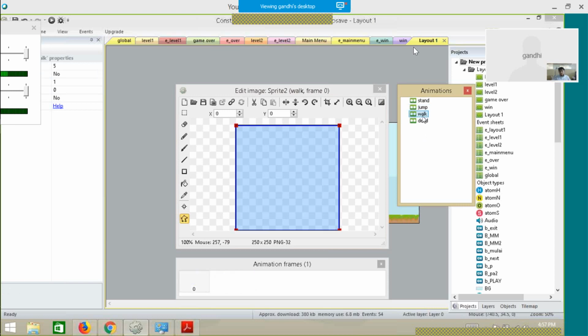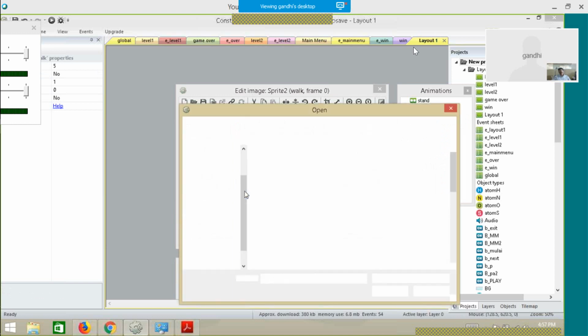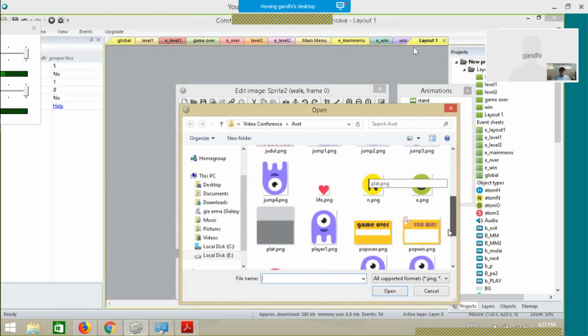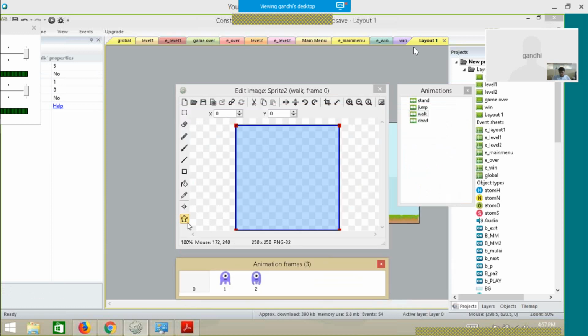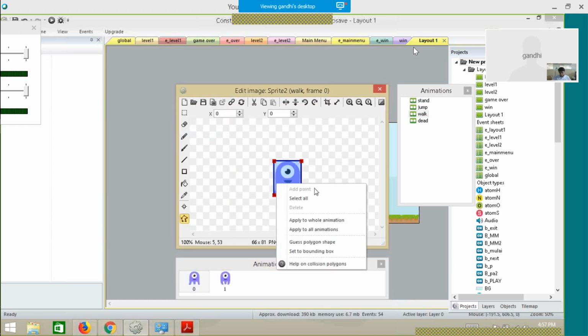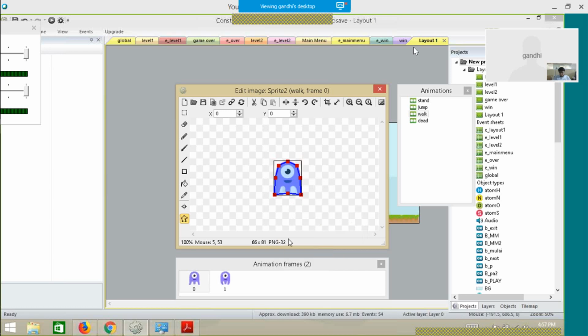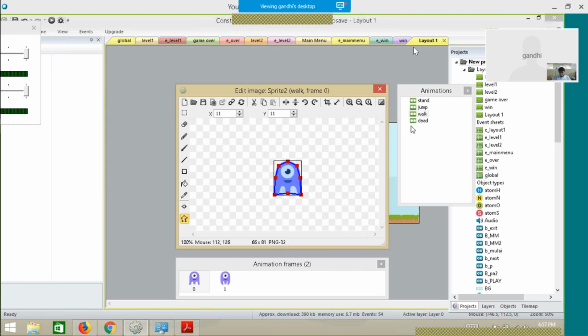Then I do the same for walk. I import the frames of the player from files, and I will apply it to the whole animation.